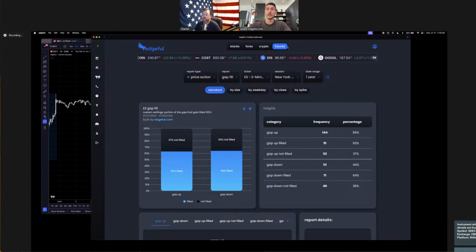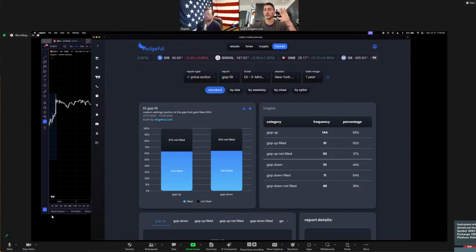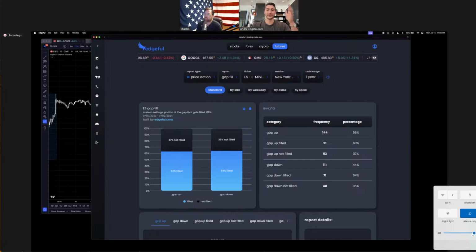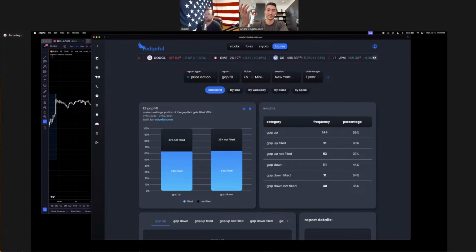So we've recently added crypto, I think since the last time we've spoken. I'm not sure how many people watching this trade crypto, but if you are interested, we have the larger name coins: Bitcoin, Ethereum, Solana, XRP, Litecoin, etc. We're not going to have the meme coins in there, unfortunately. They're just not worth getting the data for, and getting the data is probably impossible.